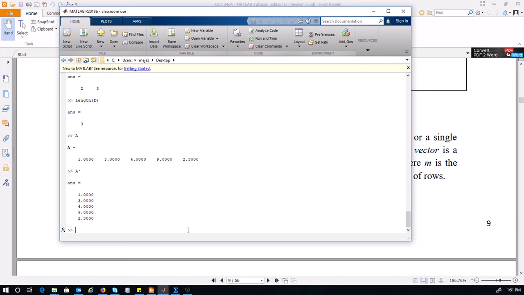Now I'm not assigning it to any other vector, but if you want to assign that, let's say G is equal to A transpose, then G will become a column vector, which has the same numbers in this case as the row vector A. So these are vectors. This is how you define vectors in squared brackets.